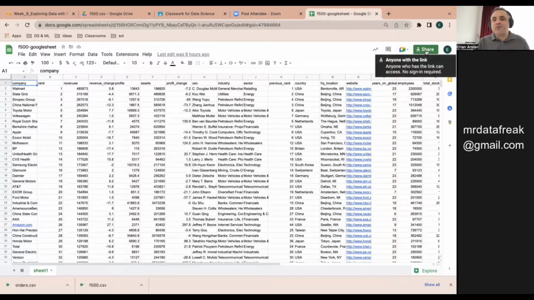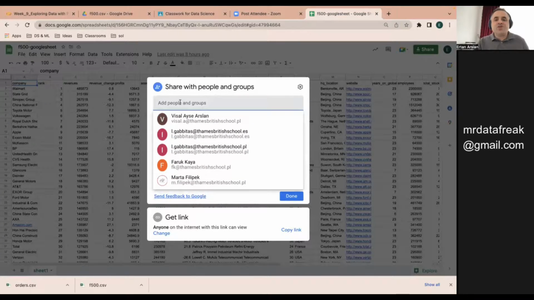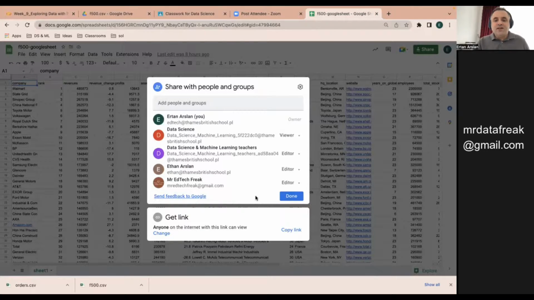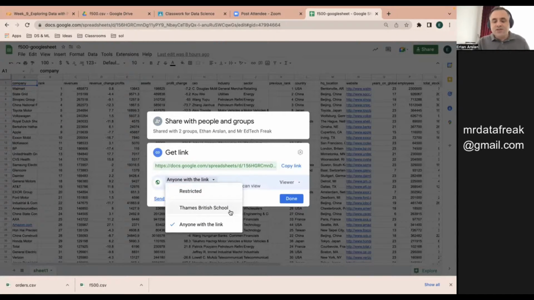For example, how you do it is, I want to share it with some people. You need to come here, and there are 3 options: restricted, with the school, or in this case, anyone with the link.